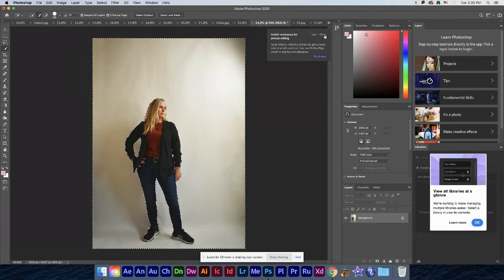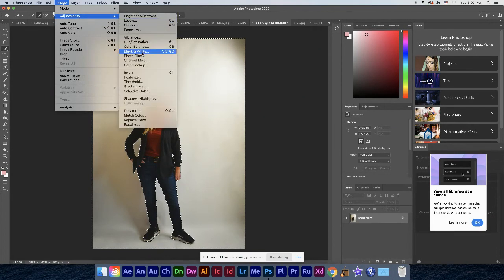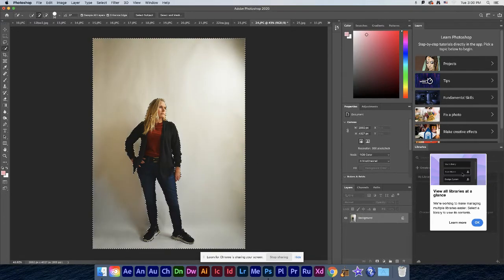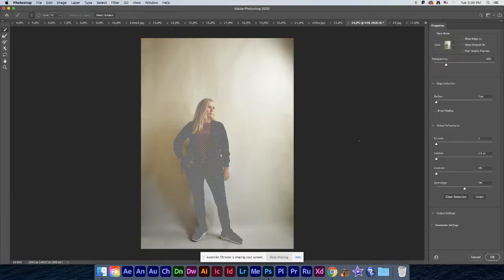So now I'm actually going to take that yellowiness out. So I'm going to go to image adjustments and just try black and white at first. I just made it black and white. Actually looks okay. One thing before I usually make different adjustments, I always go to select and mask first and just make sure I feather the edge a little bit so it's not so sharp around the edge of the subject.